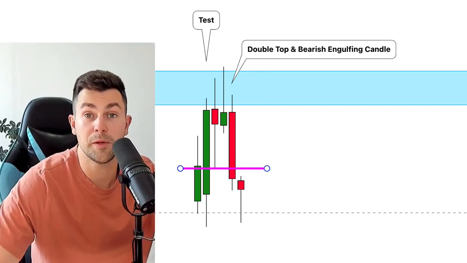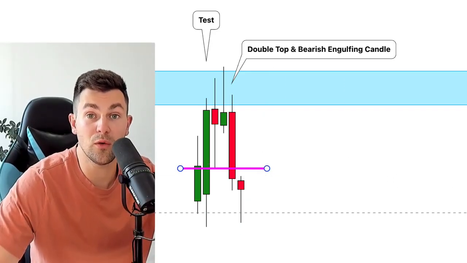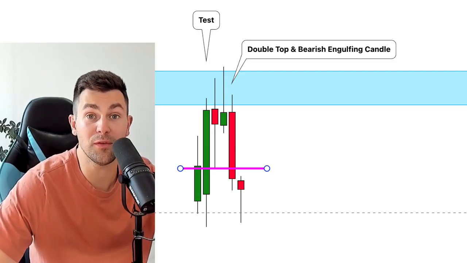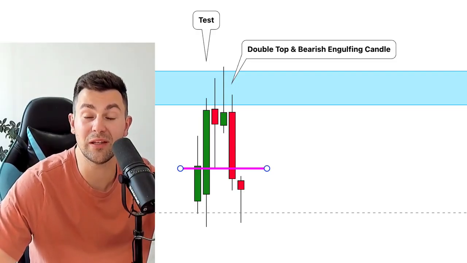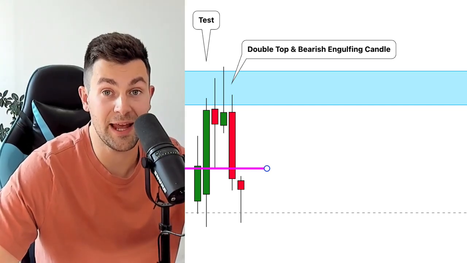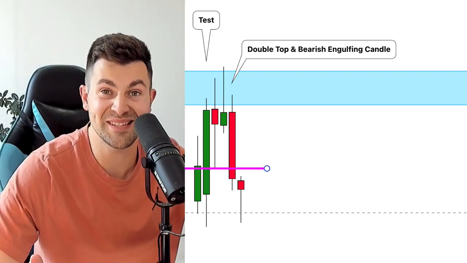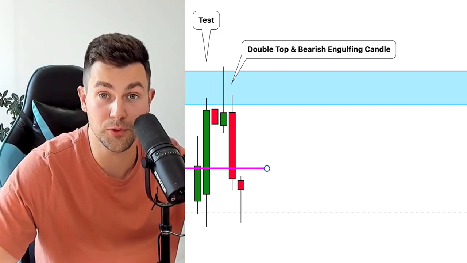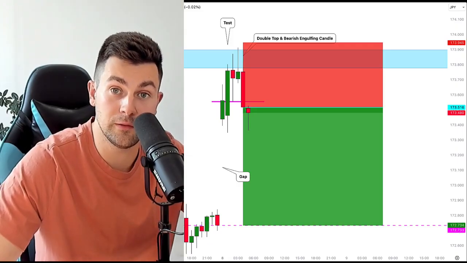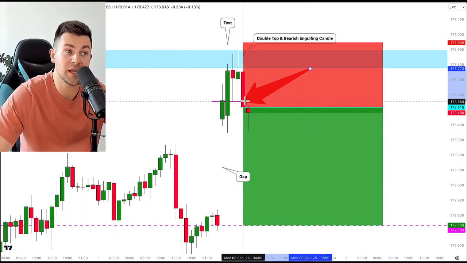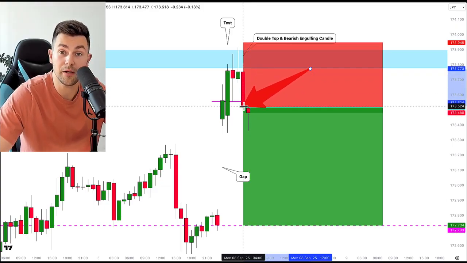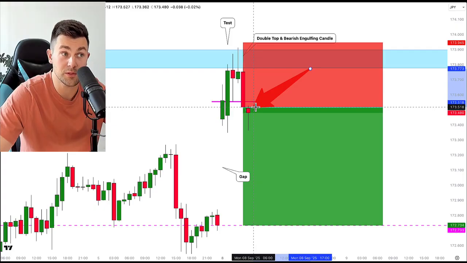Why do we need that? Because as I said, after formation of a gap up, the market may go way higher, and even a test of a supply zone sometimes is not enough to stop the buyers. So we need a strong bearish price action or candlestick confirmation to confirm that sellers finally started to push strongly. After you identified a strong bearish confirmation, sell the market immediately. For example, here you could sell after a close of this bearish engulfing candle. Here could be your entry for this trade.